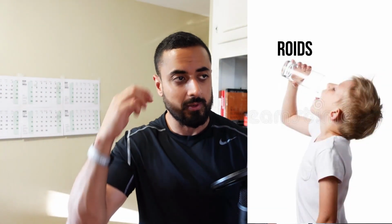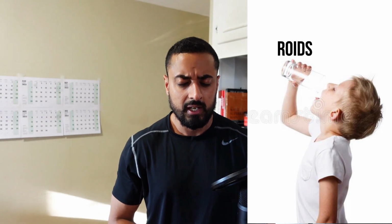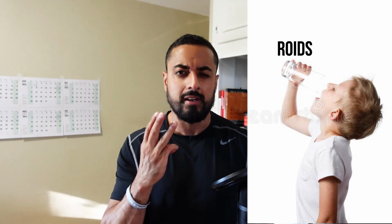Your second cycle probably should be the exact same thing. Just get the most out of it, and then again get the most out of it. Do it as many times as possible. I think I got stuff out of my LGD, the same 5 mg, and 25 mg of MK that cycle, when I ran it 3 times in a row.